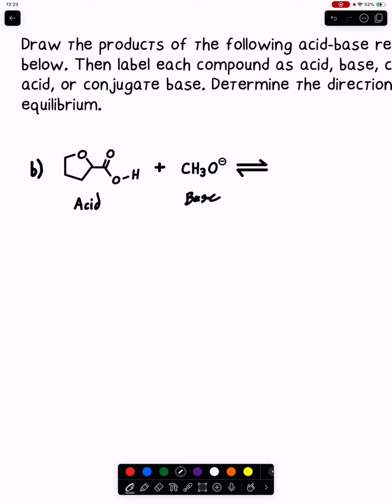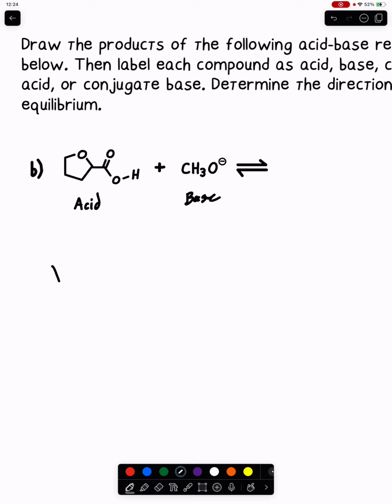And just like the last example I mentioned, you can figure out which protons are most acidic in the acid if you know the pKa. So the pKa of a carboxyl proton is about 5, and the pKa of these protons on these carbons is going to be about 50. The lower the pKa, the more acidic the proton. That means that this proton is the one that's going to get removed because it has a pKa of about 5.